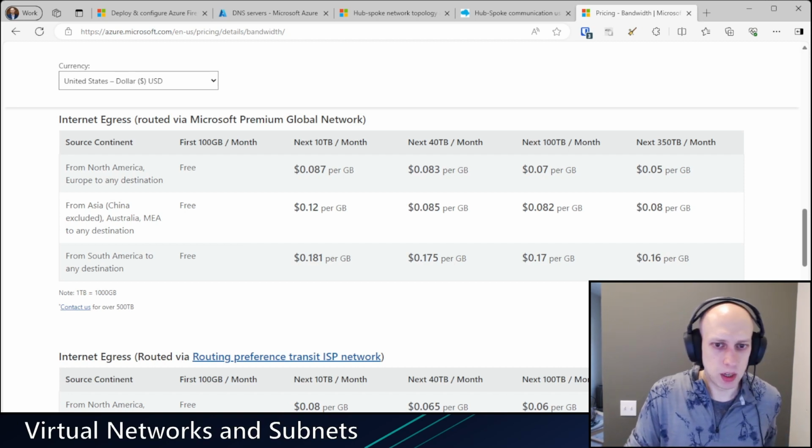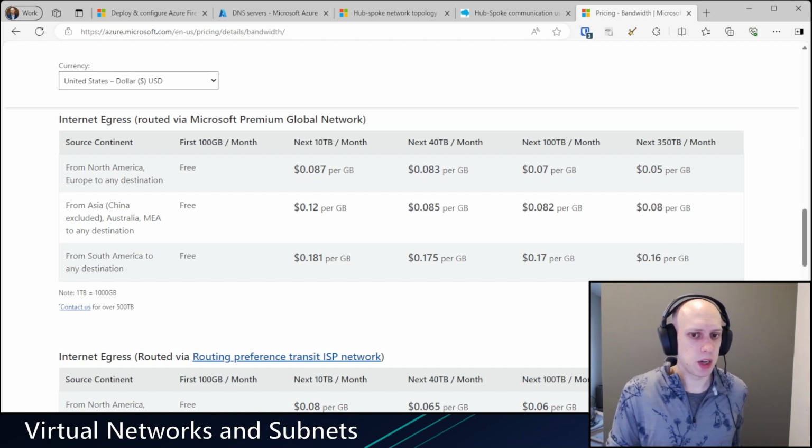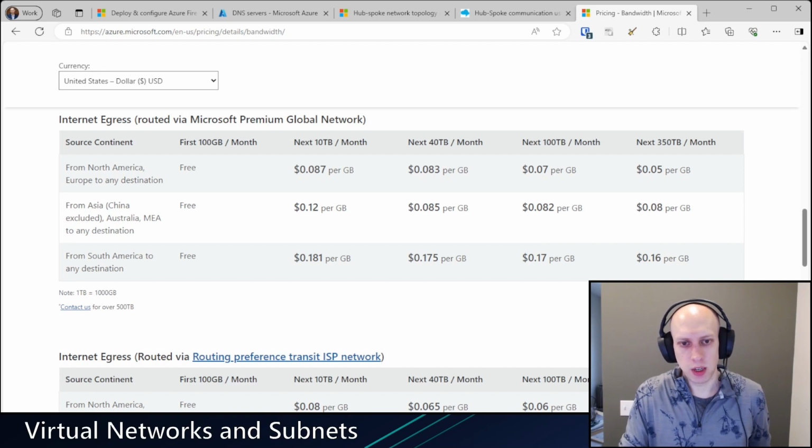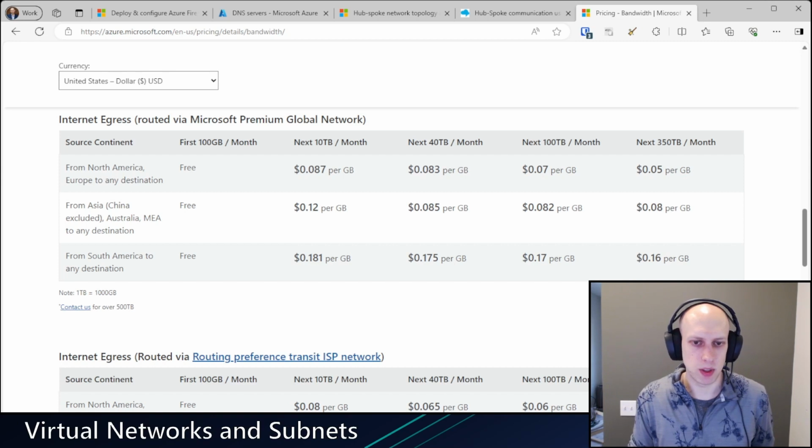This video ended up being a lot longer, and I think I might come back at a different time and record it with virtual machines connected to the VNets. That way you can see the route tables. You get a better idea of, we could do a demo of what it looks like when you're talking across private endpoints to PaaS services, stuff like that, but that'll be future. For now, that's covering this.